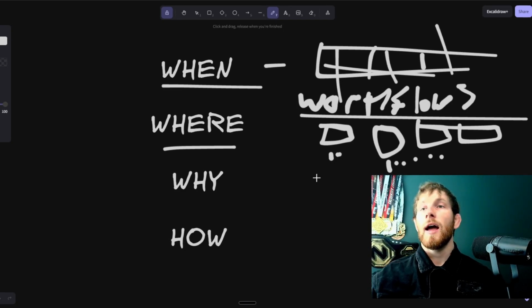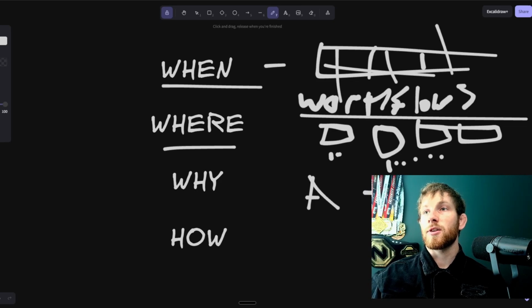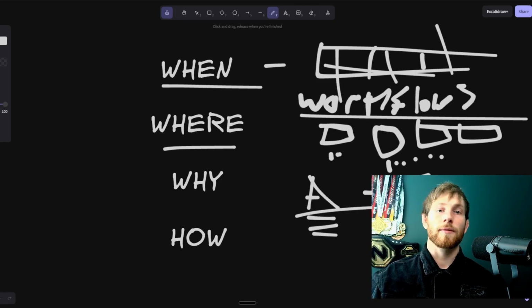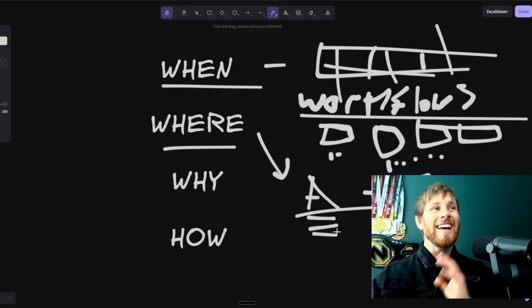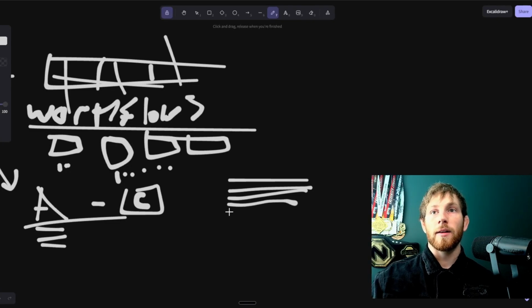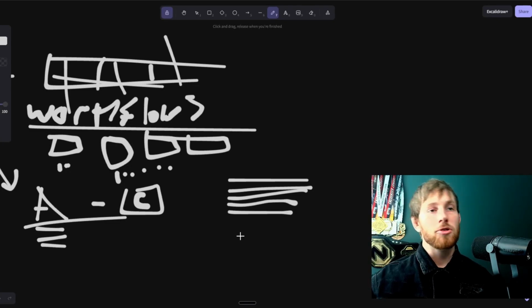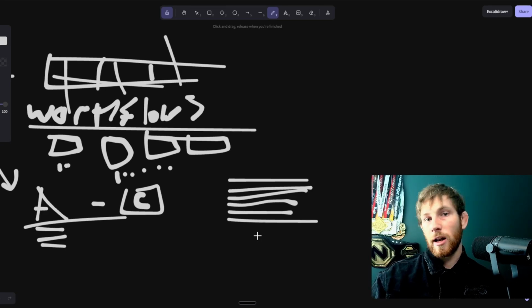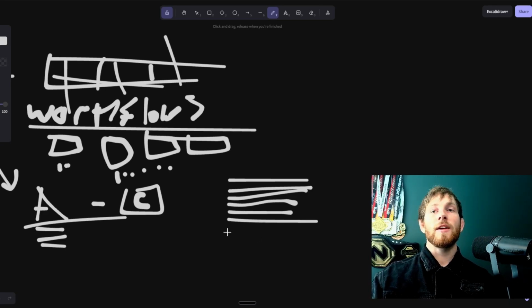If you compare your A players versus your C players on your team, what are these people doing every single time that the C players just aren't? Well, typically, if we just focus on sales for a moment for the where aspect, it's typically instances where the sales rep is doing the call prep. They are researching the person they're talking to. They're creating a brief. They're preparing an outline. They've got a personal introductory that they use to start a conversation with that person. They actually understand who they're going to have a conversation with. They're consistent with their process, and so on. There's a handful of things.